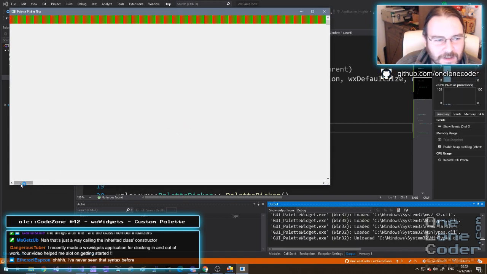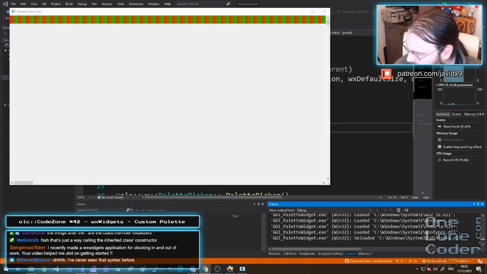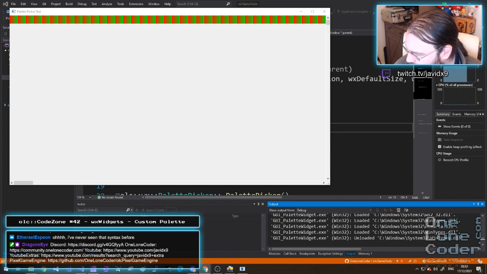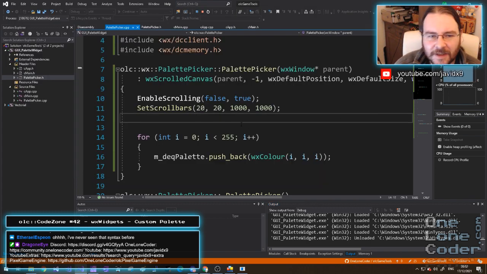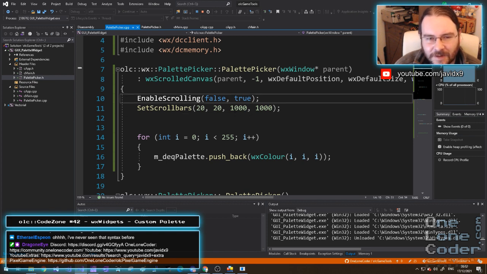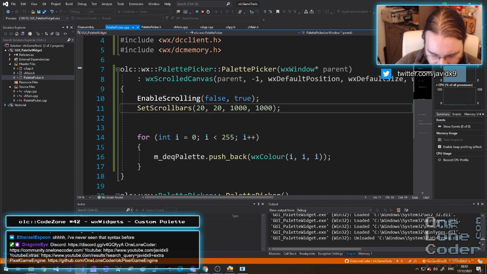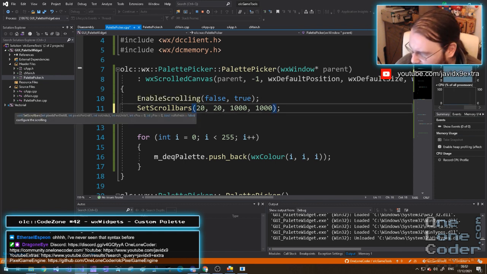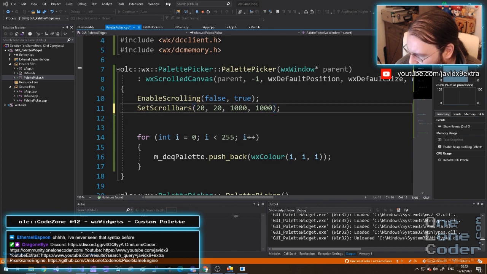Oh, let's put scroll bars in both directions again. Just make sure I've got the nature of the constructor correct. So the style I'm passing in is H scroll or vertical scroll. Okay, so I do actually need to do set scroll bars according to the size of the window. So I wonder if there's a way. Let's have a look at what set scroll bar says. Is there a way to never have a scroll bar in one of the directions?